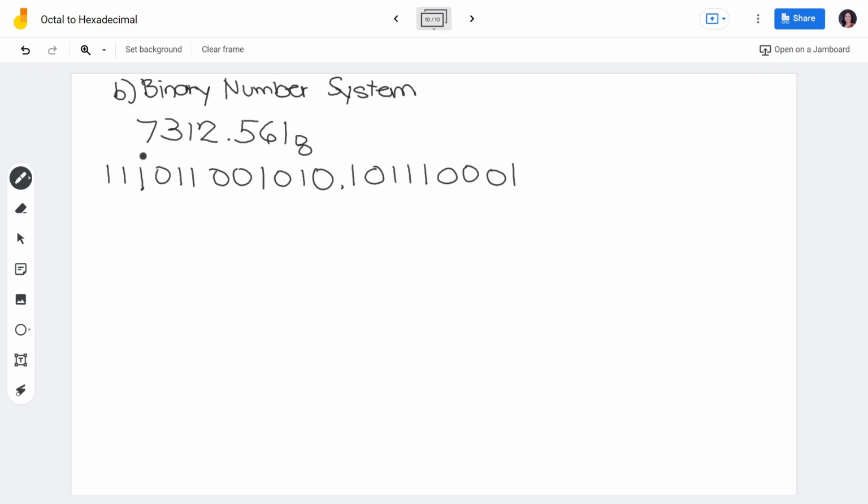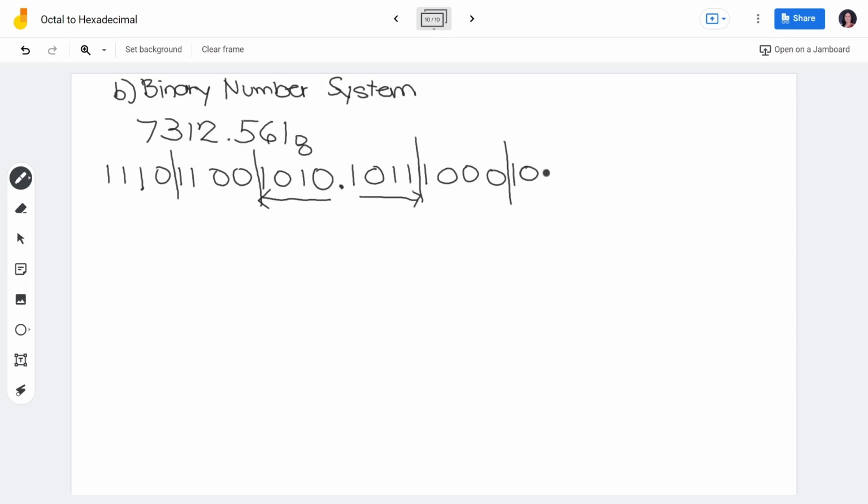Okay, next is binary. This is already a binary number. You have to convert it into hexadecimal, and hexadecimal digits in binary are composed of 4 bits. So again, we will group it into 4 digits. For the integer part, you'll be grouping it starting from the radix point to the left, and the fraction part is to the right. Okay, so we have this one, 1, 2, 3, 4. Okay, this is exact. 1, 2, 3, 4. 1, 2, 3, 4.